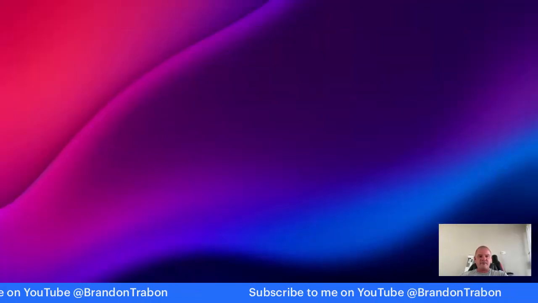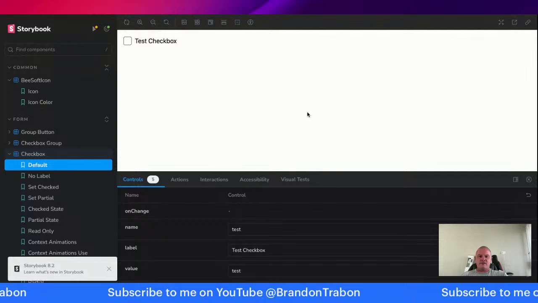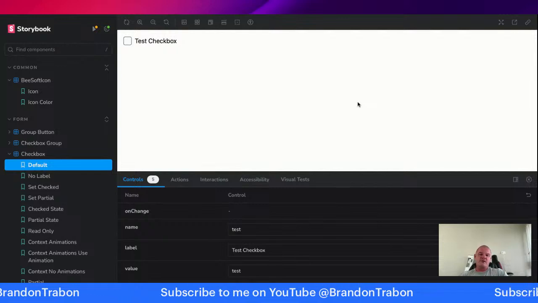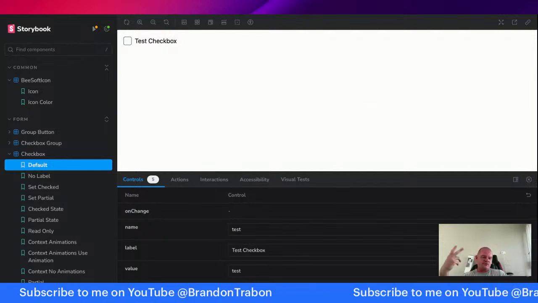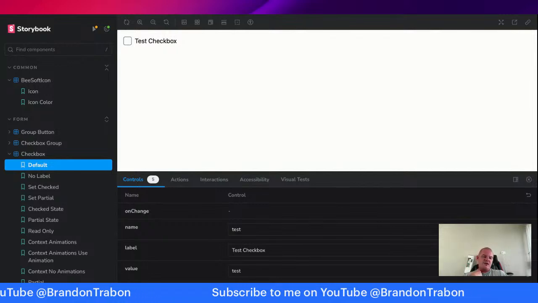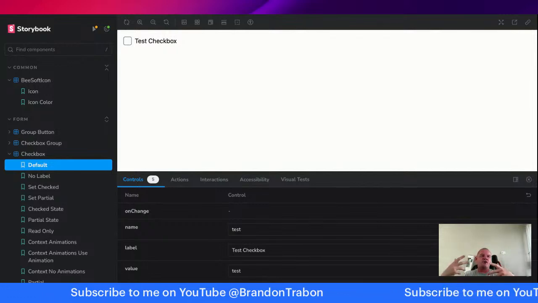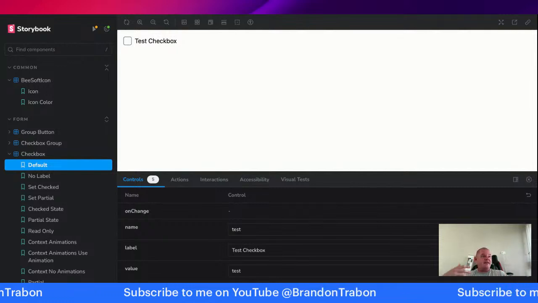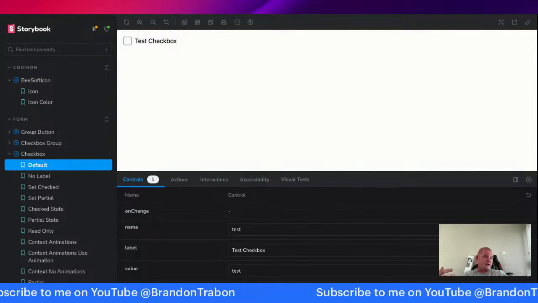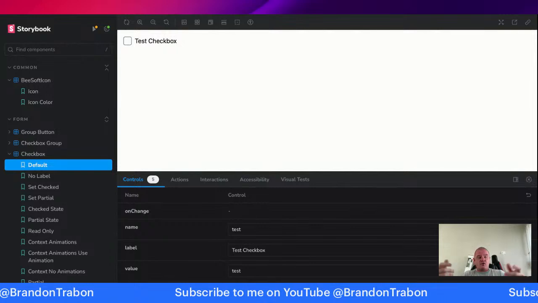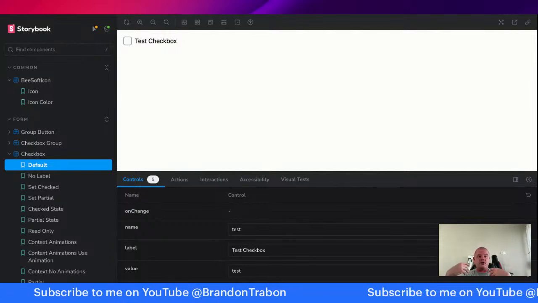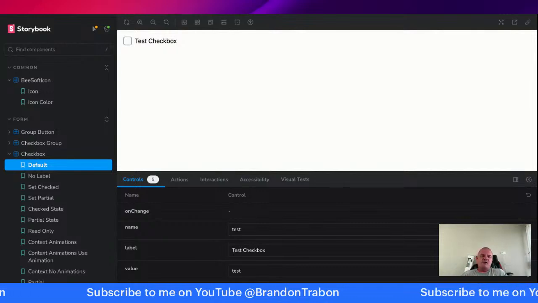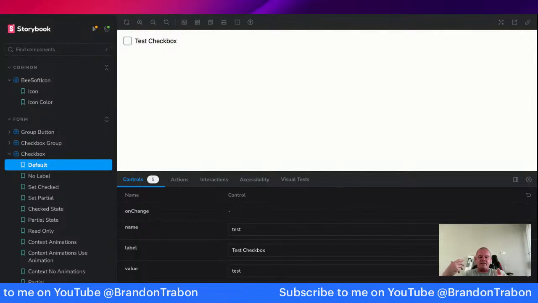For those of you that haven't seen me showcase my component library yet, I use what's called Storybook. Storybook's a really great testing library. Storybook and Chromatic are the two things that I use together. Whenever I do a PR for any of my components that have Storybook tests, and the tests change, it deploys to Chromatic. Chromatic then allows you to run visual tests, as you're looking at here, so you can look at things and see how they're acting.